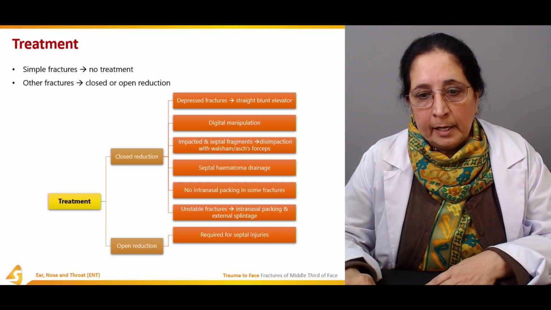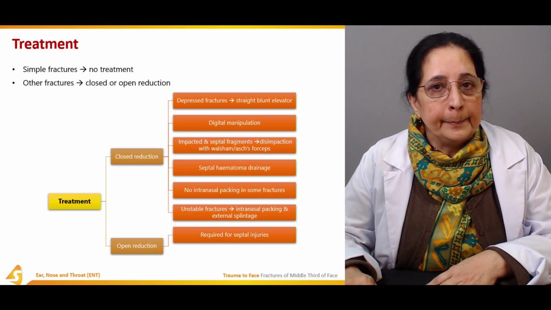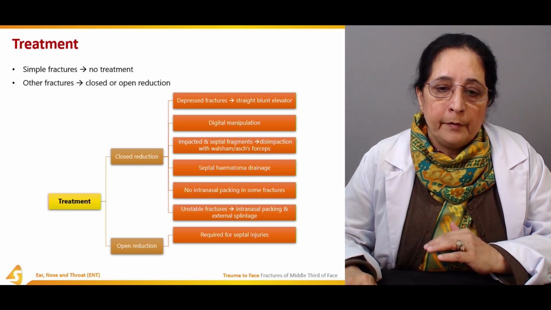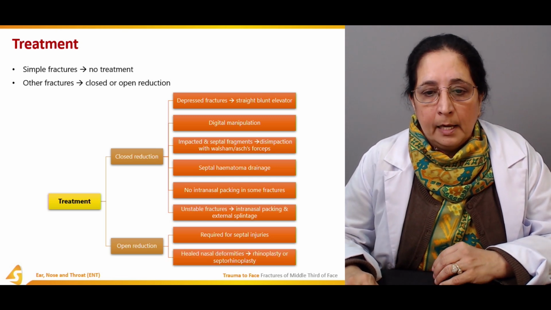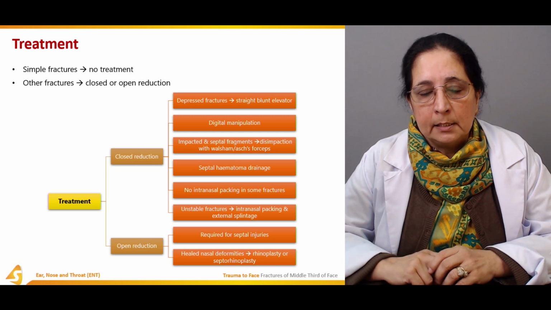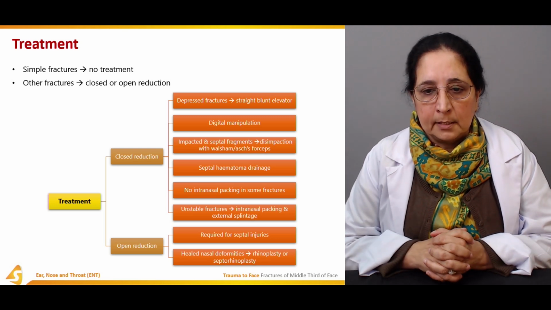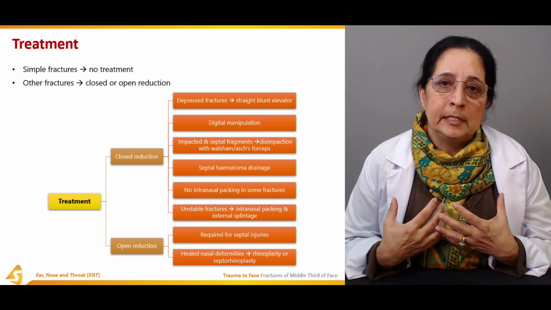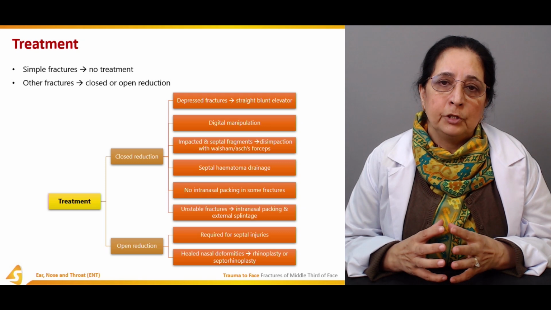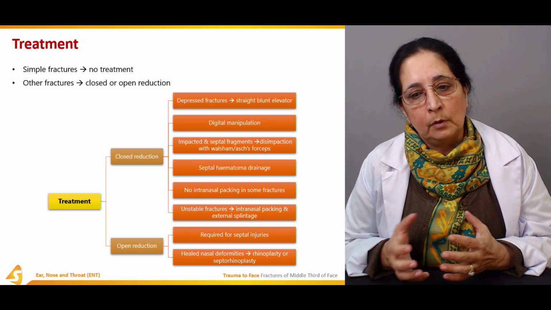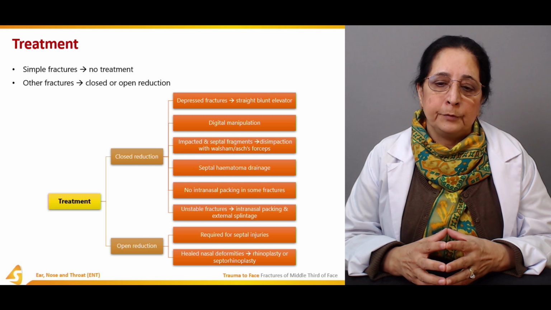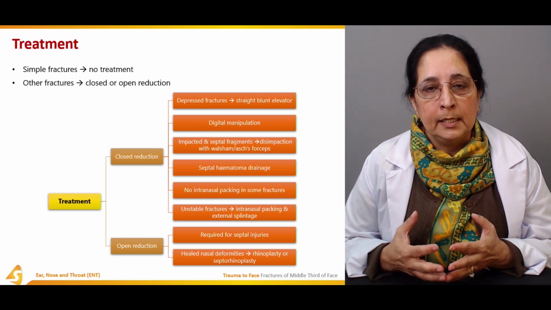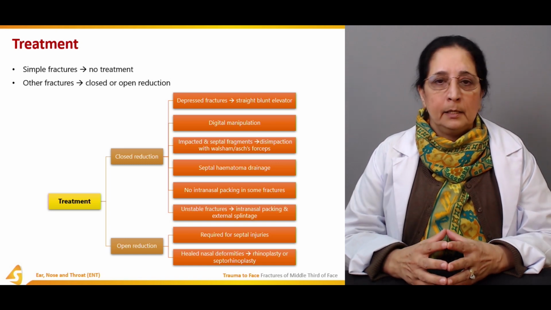Open reduction is required for septal injuries. If the nasal septum is involved, open reduction is done. Healed nasal deformities: then we should do rhinoplasty or septorhinoplasty. If after the healing there is deformity, then we can perform the septorhinoplasty, in which we do the repair of the septum and the nose.